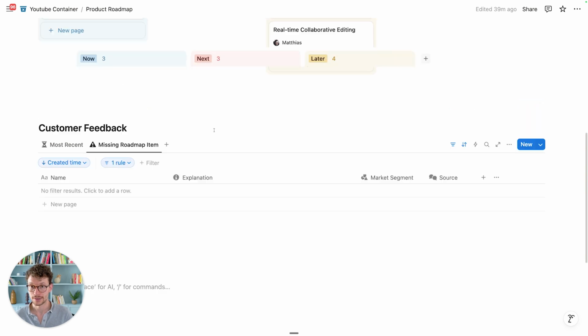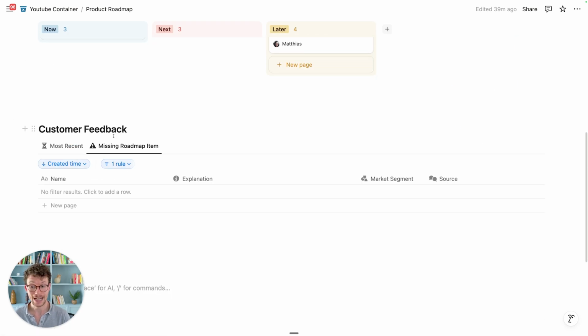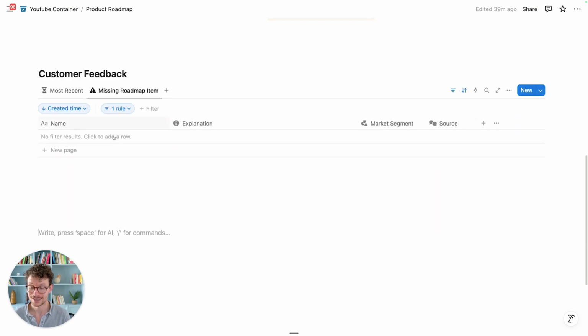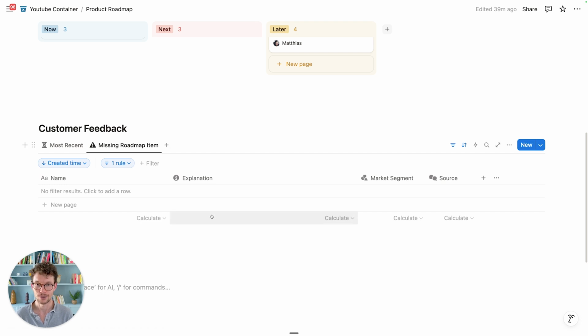Now you can do this, of course, manually. You can go in here and check where it is, or you could actually also use AI for that. For example, you could use the Notion MCP, the Model Context Protocol, to connect your Notion to Claude. And then you can simply ask Claude, hey, how does it work? How can I pull in this information and help you then find maybe the matching roadmap item if you don't know exactly where that belongs. I'll have a link for that also down below in the description.